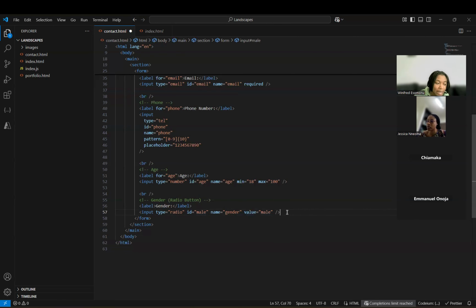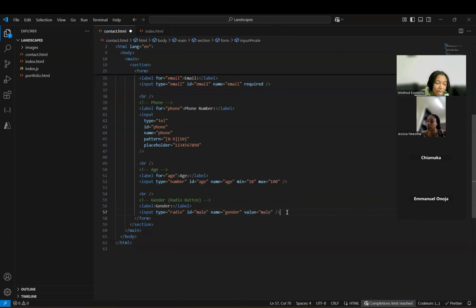So now what I can do, I can put another label down here and say for male. Oops. What's happening with my keyboard today? For male. And then of course type the title out.